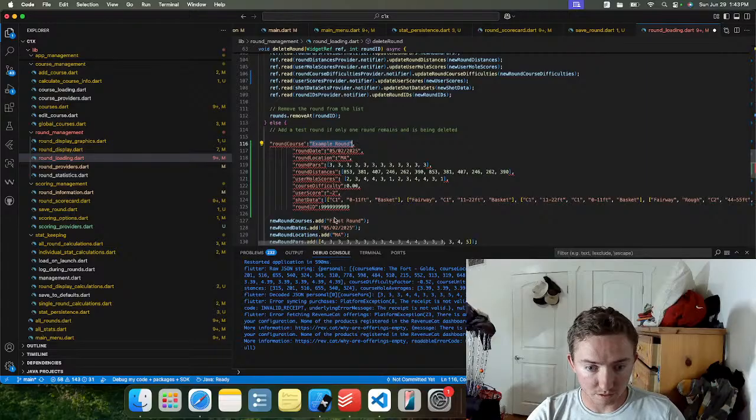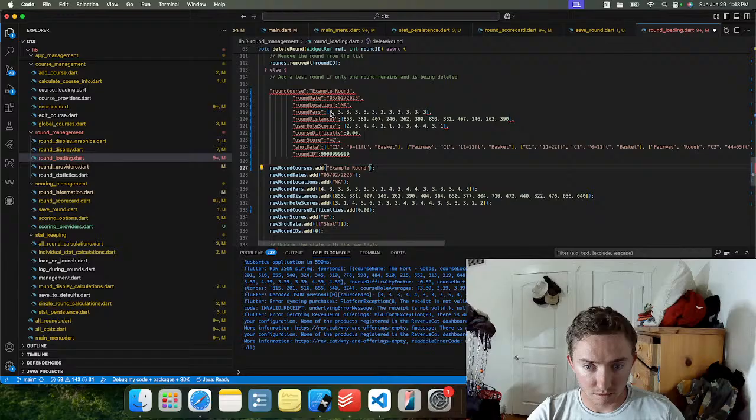Example round is going to be this. Round parse. Distances. So right now I'm making it so that if the user only has one round in the app and they try to delete it, this is just going to re-add that example round back in. So there's always some type of round shown in the app.